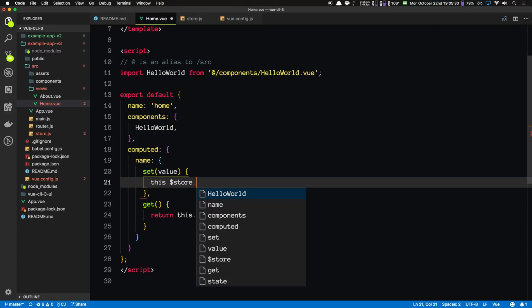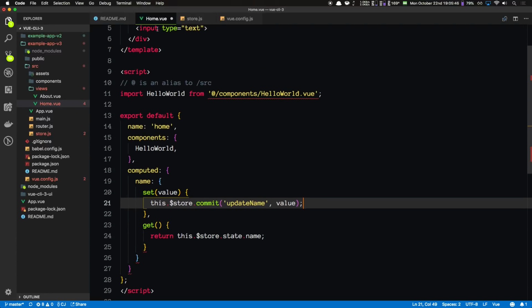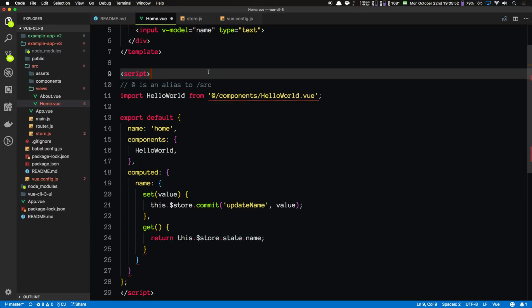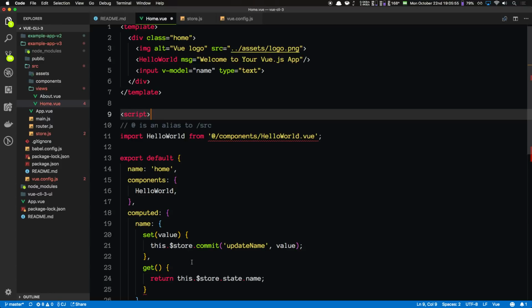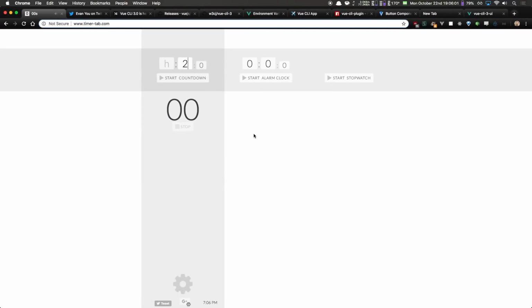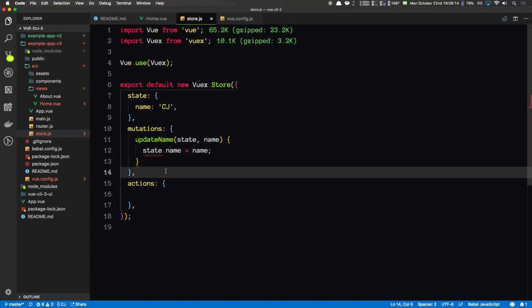What is it? I'm in React right now. I forget. Commit. Dispatch. Oh, and then that would call the mutation. Okay, but you could directly call a commit, couldn't you? So like update name, value. Cool, and that would do it. And so now on this input, you would do v-model equals name, and this hooks it up so that when the name changes, it actually communicates with the store. The name becomes the value then. Yeah, exactly. But yes, the getter will return this name from state, and the setter will actually commit it with the mutation. But you probably want an action that calls your mutation. Cool. I'm done. Thank you very much.